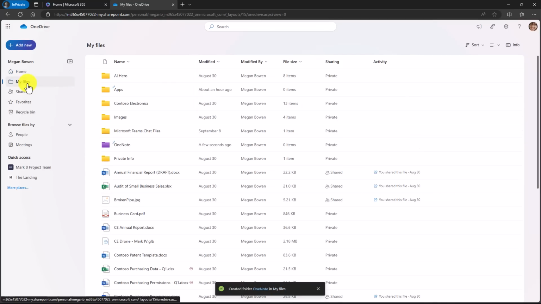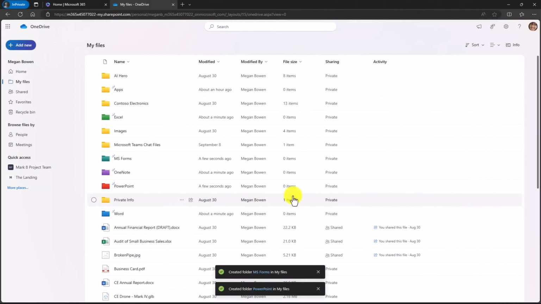So if I go here, now I've got a nice OneNote folder, and I'm going to add a couple of more colors just for fun really quick. There we go. I've created a bunch of different colored folders. So this is great for people who like to organize things, have a little fun with colors. That is fully rolled out and available now.